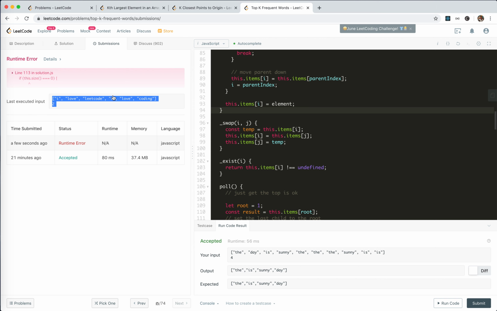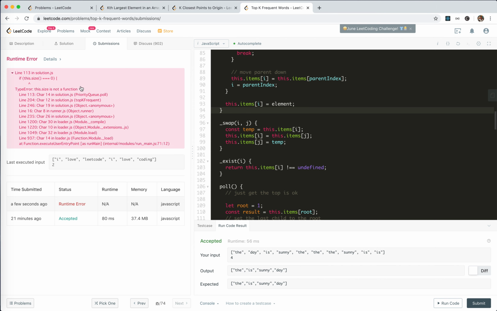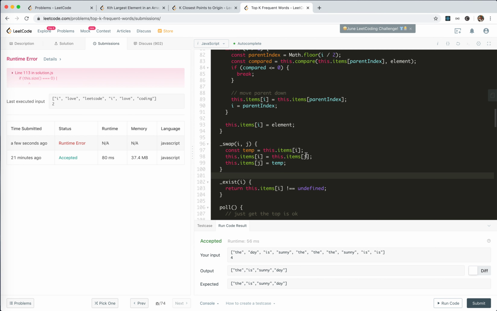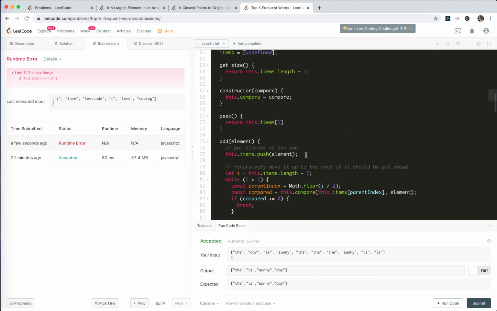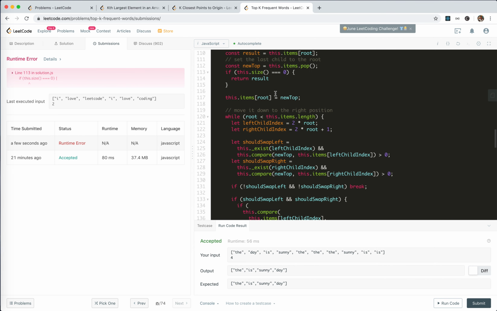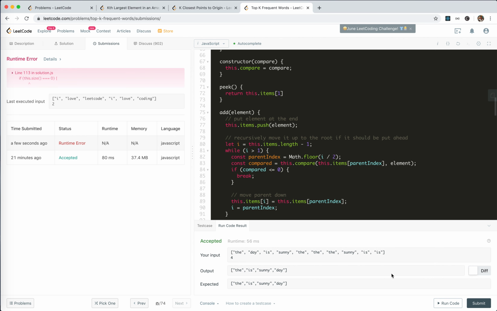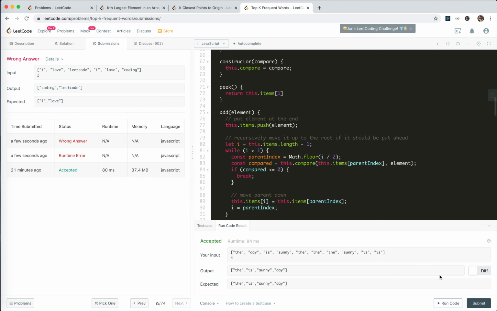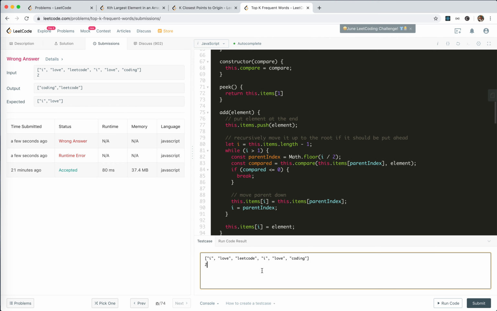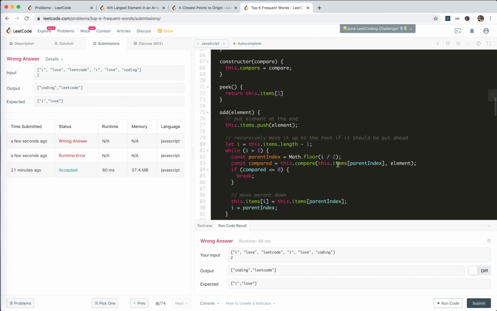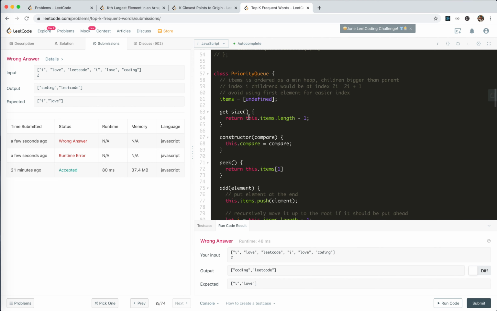No. What? This size is not a function. Uh-oh. Where did we use this size? I changed it to the getter. Still wrong? Using another way where get size.